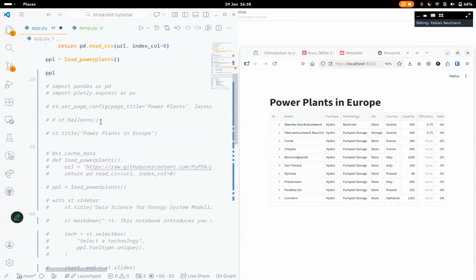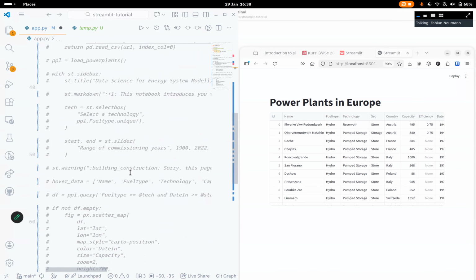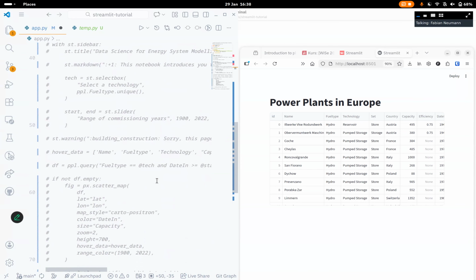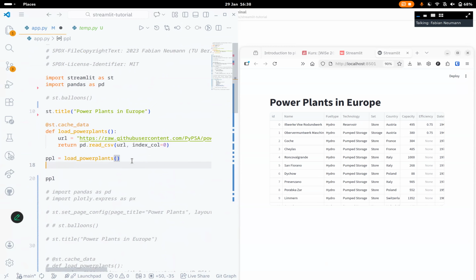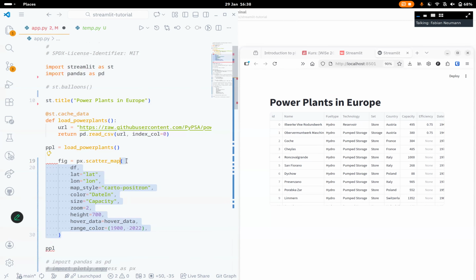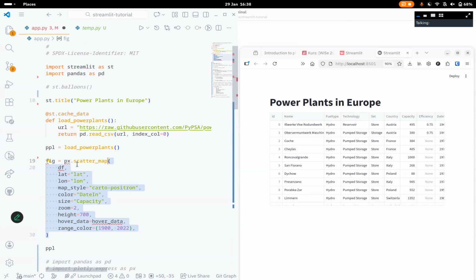Good. So what can we do as well? Well, we can add a plot. So what we can do, there's a few things that we don't need.